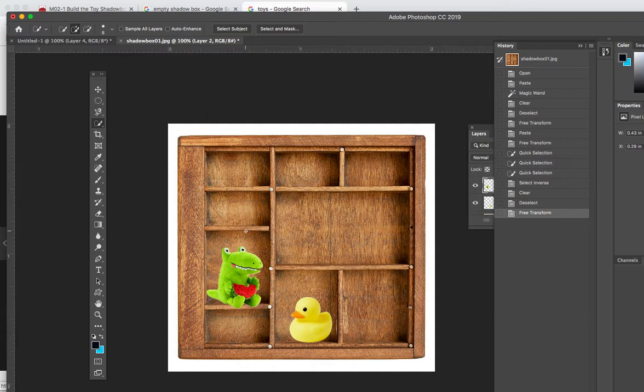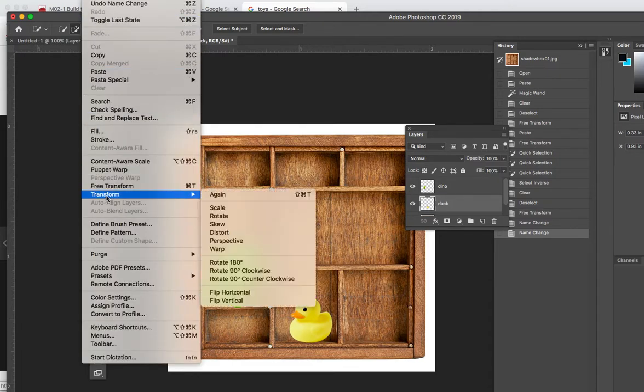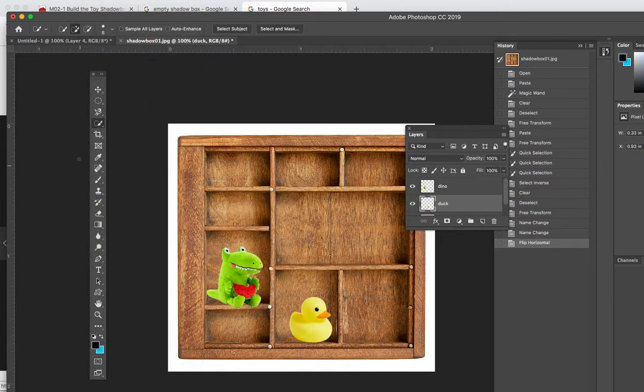Look for white backgrounds. That's the easiest way, especially when you're first selecting. Let's say you have this rubber ducky, and I'm just going to show you in the layers panel. I'll go ahead and name these layers. Duck, and this one, I guess it's a dinosaur, so I'll just call it Dino. When I'm on the duck layer, if I want to make that duck face the other way, all I have to do is Edit, Transform, Flip Horizontal, and that guy will now be facing in the direction you want him to face.